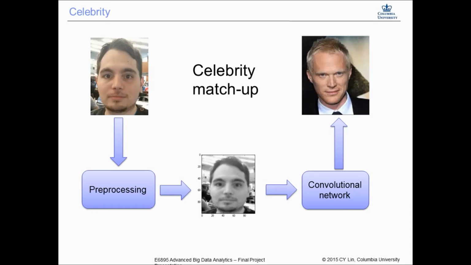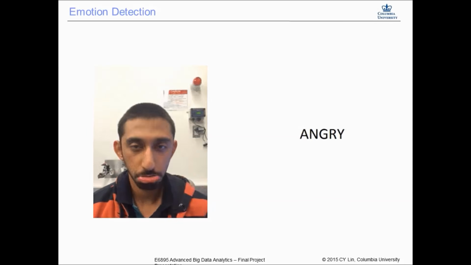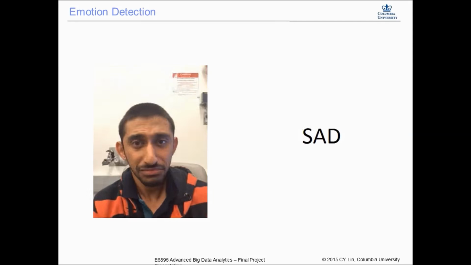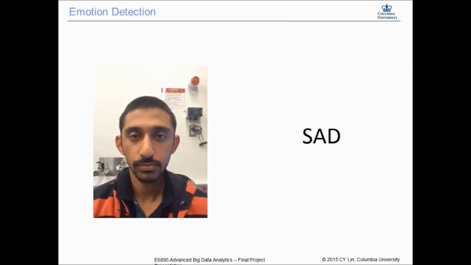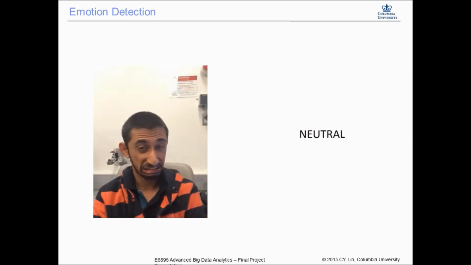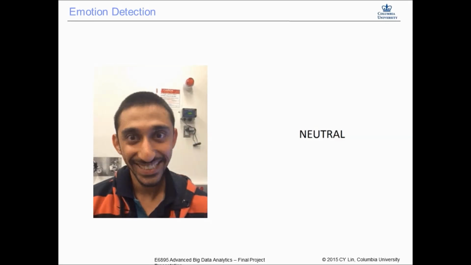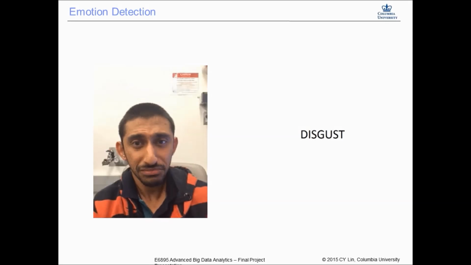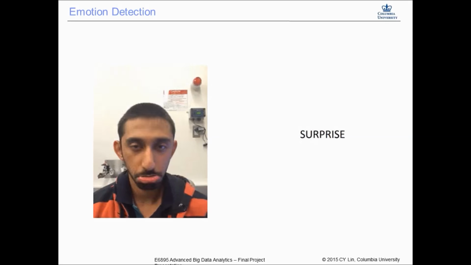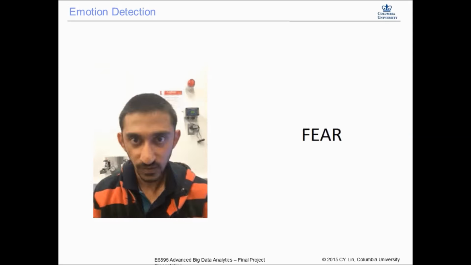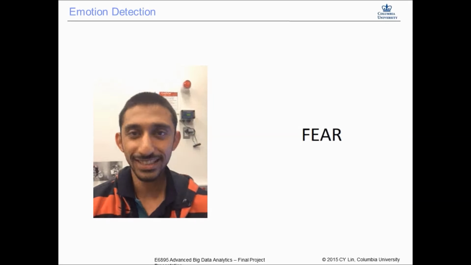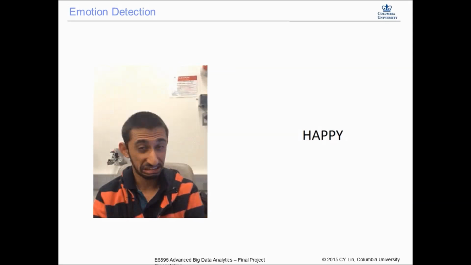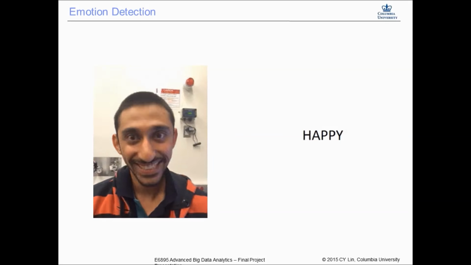Going on to the next part of our task, we had the task of emotion detection. You see me making faces, you see emotions being predicted. This algorithm would be similar over here. Here again, you could take an image of varying sizes, and you rescale it, resize it. In this case, for the emotion detection part, we're resizing it to a 48 cross 48 size image, and we're trying to predict the different emotions. So you see emotions such as disgust, neutrality, sadness, happiness. I had a blast taking all these photos, making faces at the camera, all for the sake of science.